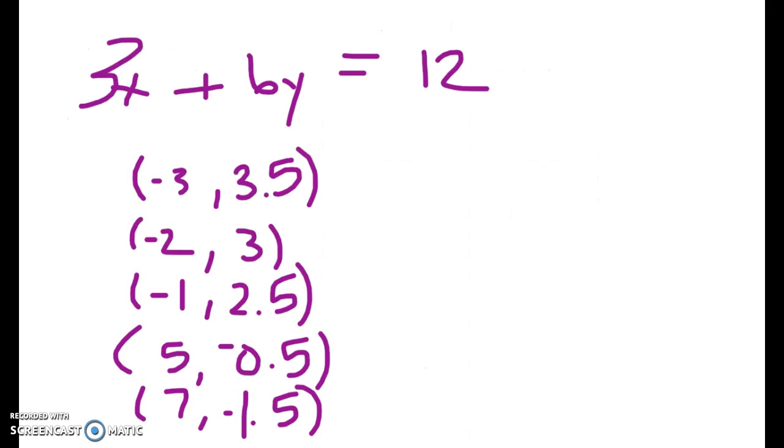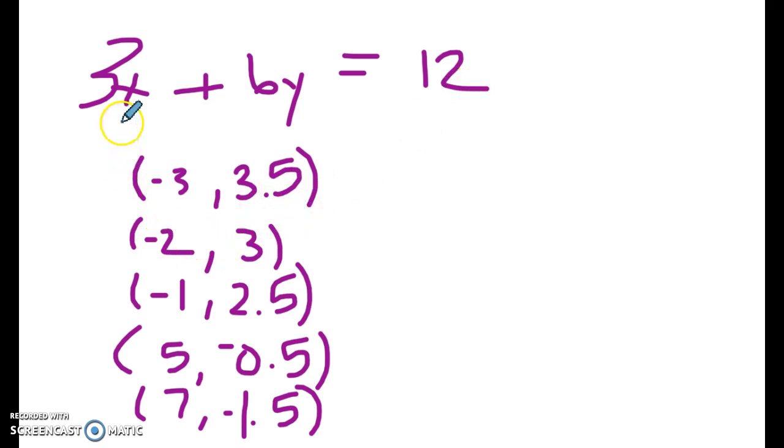Okay, and this should be the solution set that you get. If you multiply negative 3 times 3, you're going to get negative 9. When you have a negative 9, you're going to have to add that to the 12. So it's going to be 6y equals 21. And when you divide 21 by 6, it's going to equal 3.5. If that was a little too fast for you, I can work it out for you, but just go back and check your work. Because if you get negative 3 times 3, it's going to be negative 9. In order to bring it to the other side, you have to add 9. That's going to make that 21. And 6 doesn't go into 21 evenly. It's going to be 3.5.